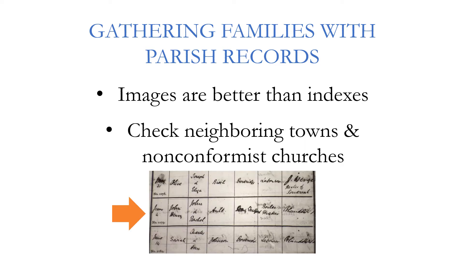Remember that families didn't always stay in the same place. Even if they did, they may have bounced around to different churches — even neighboring parishes or nonconformist, non-Church of England churches. If you notice a gap in Church of England christening records for a family, it's not impossible that they took their child somewhere else to be baptized, or that the child wasn't baptized at all. In the case of one of my ancestors, he didn't seem to care much about having his children christened — I've only located christening records for two of his six children. In one example, the family was visiting the grandparents' parish across the country when they christened one child; in another, their daughter was christened just before she passed away as a toddler, as if they were hurrying just in case.